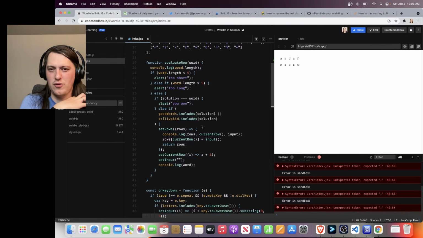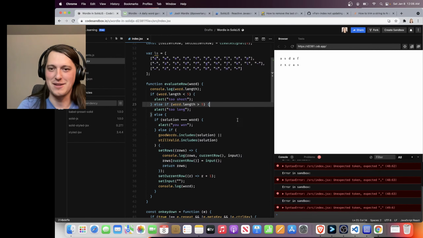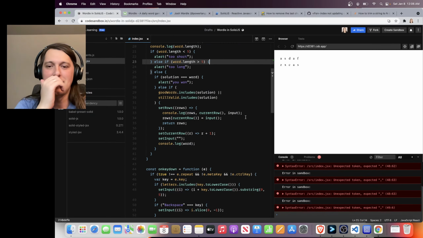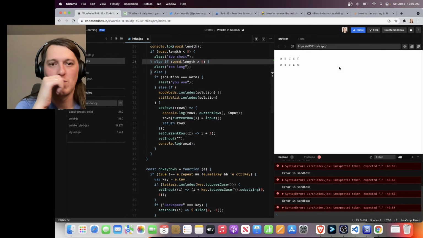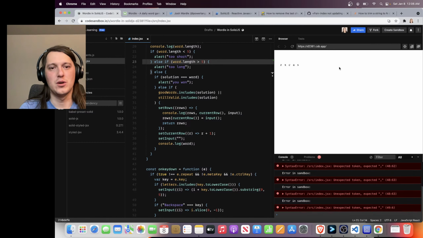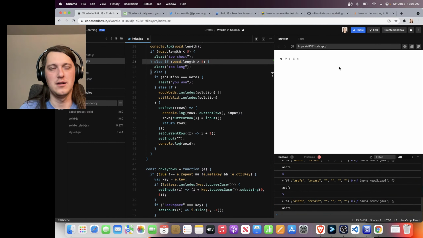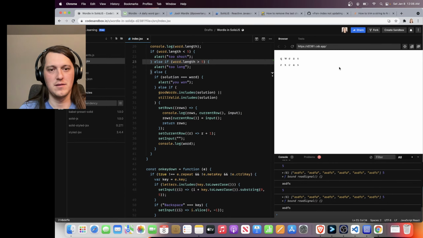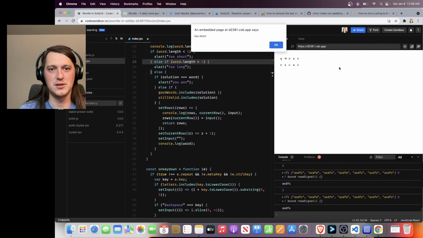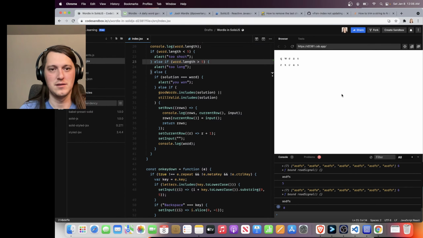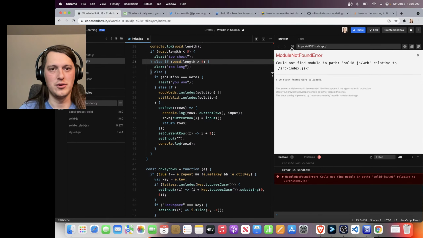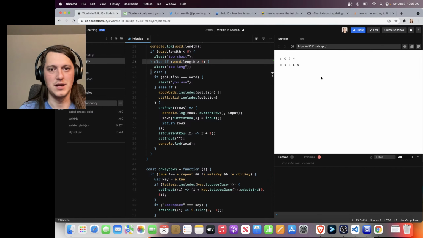So it couldn't be too long anymore. But anyway, once we wrote the first word, part of it is working, but our rows array is not updating.